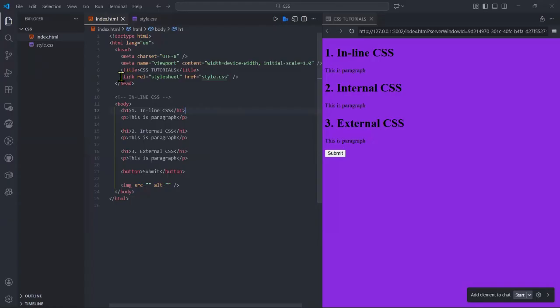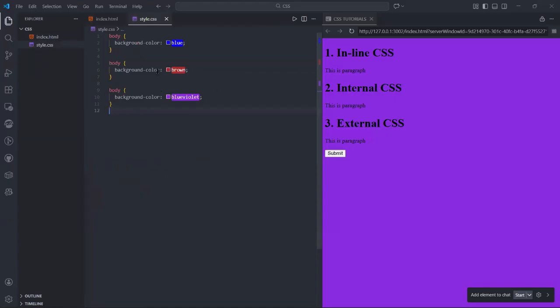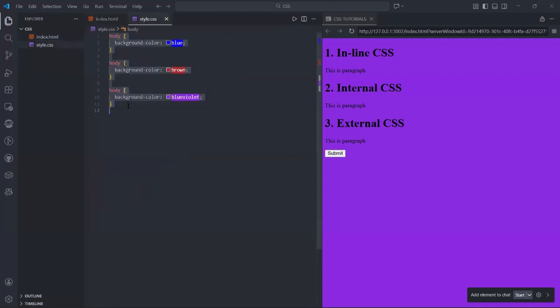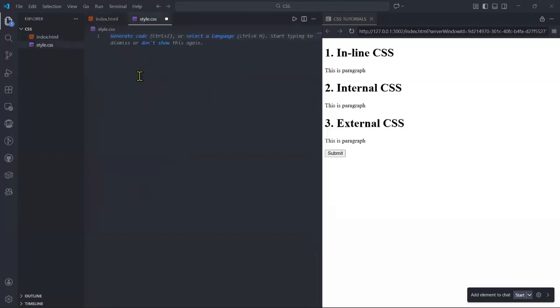The linking is here always, and then the file is here, separate. So you create your own CSS file here, and then you have your index.html here. So now let's try to see what we can apply here, right?